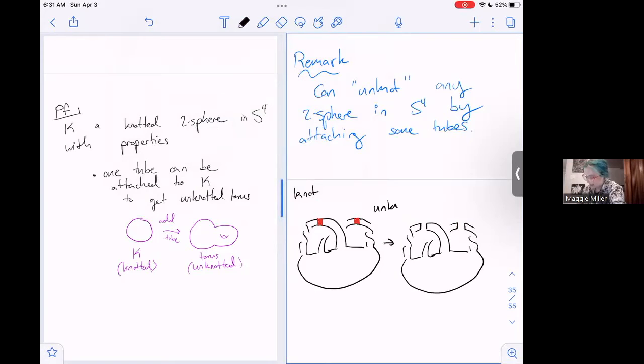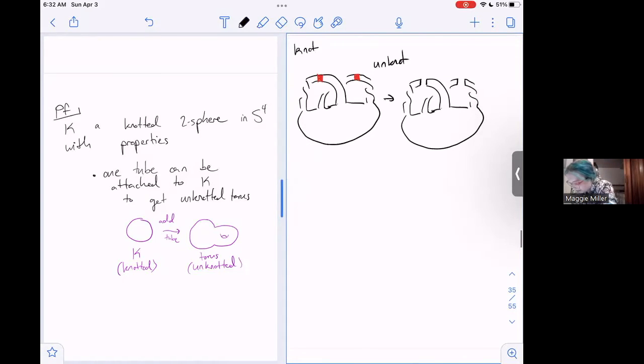And of course, I can unknot a knot using this operation specifically because every knot bounds a Seifert surface. So what I've just illustrated is I had this genus 1 Seifert surface, and I chose the bands specifically to lie on that Seifert surface and cut it up into a disc, right? So I get a new knot that bounds a disc, and that's an unknot. So in general, if I have a genus G Seifert surface, with 2G bands, I can unknot my knot. Well, it's the same thing with surfaces.